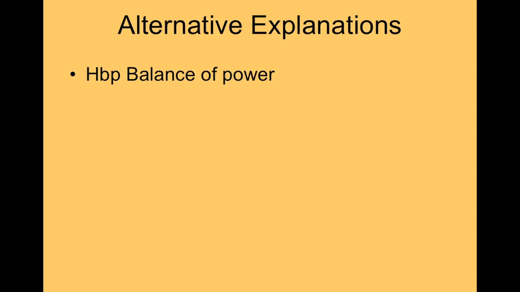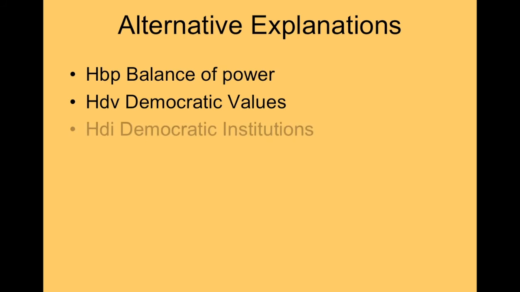One is the balance of power argument, that because Britain was so much more powerful than France in terms of its navy in particular, it was sort of obvious that Britain was going to win if there was a war, so France ended up conceding, and indeed France did concede. So that would be one explanation, one hypothesis. Another has to do with democratic values, that in democracies, another democracy has some presumptive legitimacy, so there's a higher bar to go to war with another democracy. You'd be reluctant, you wouldn't be champing at the bit and eager to fight against another democracy.